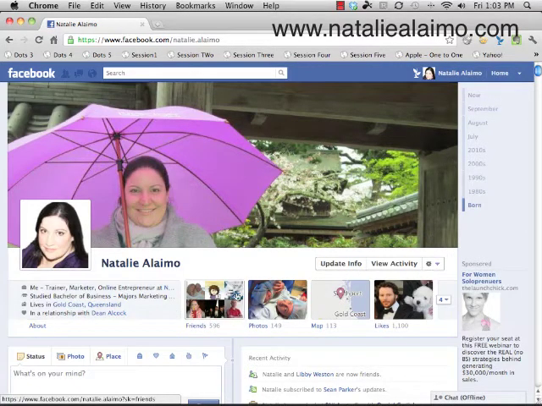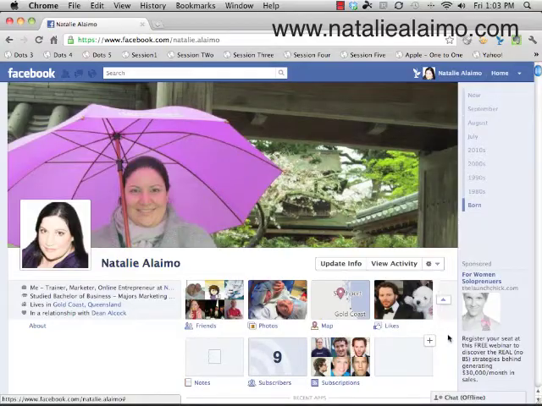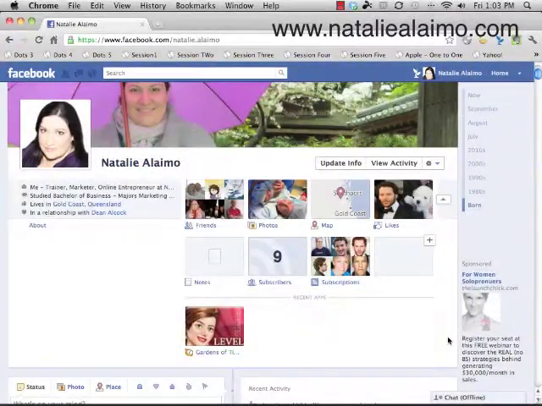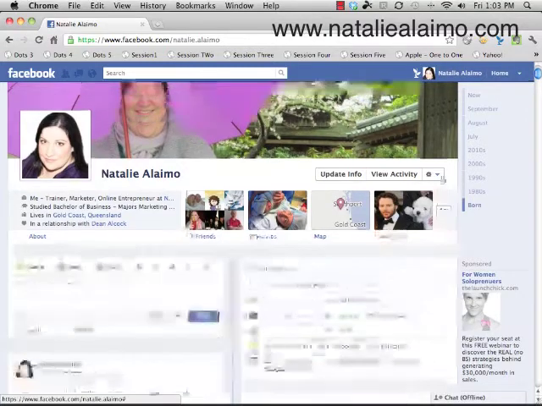Things are a bit more prominent. So we've got photos of friends, photos, maps, which I'm assuming are all the places I've checked into. Likes are different pages that I've liked. And I don't know what this is. If we click on here, we actually get extra information. So this is notes, subscribers, subscriptions. These were the little tabs that used to be down here, and we can either make them bigger or smaller. So I wonder whether we can, no, we don't appear to be able to move them around. Maybe that's coming in the future, who knows.